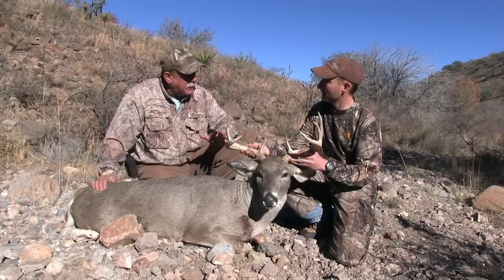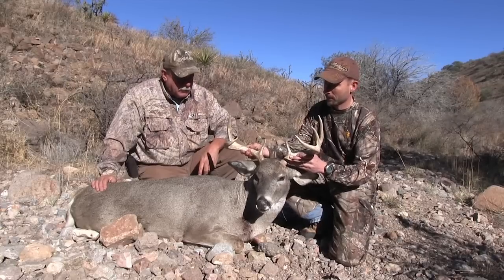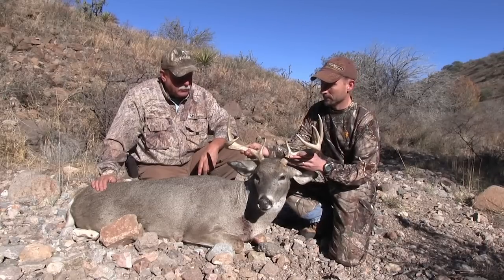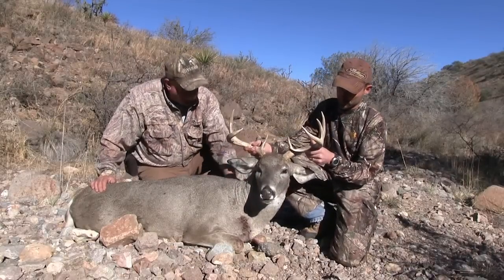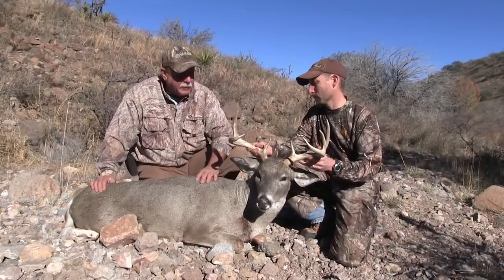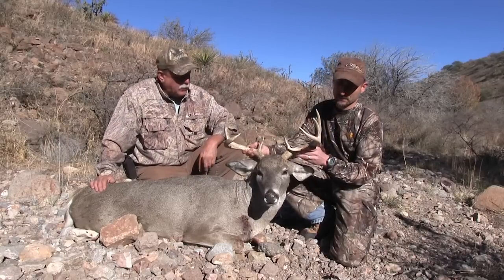The rut is coming in. We're just a little bit pre-rut right now. They're going to kick in here pretty quick and start chasing does. He's got a pretty thick neck on him. Yeah, you can see it right there. That's right. I see that now. He's got a big neck on him. It's amazing how they blend into these rocks and everything. They really blend in, and look really hard to see like you said.